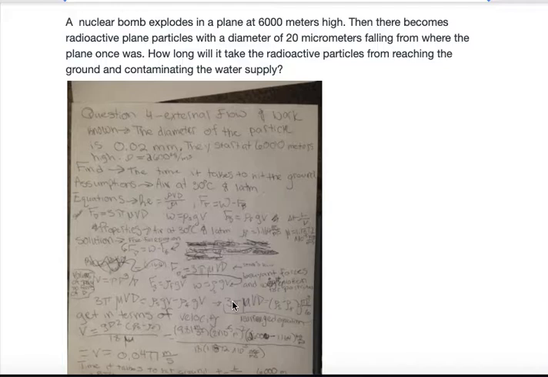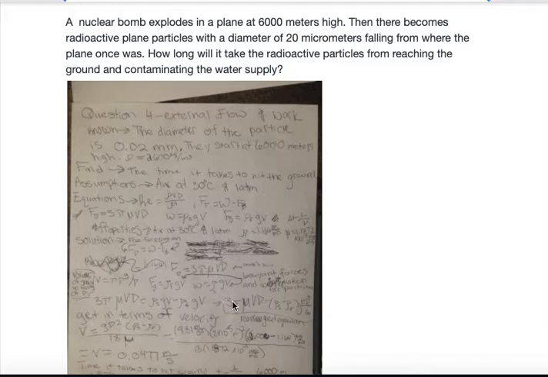So we're looking to find the velocity, and the velocity is involved in a drag force equation. I believe it depends: you use two different equations if it's laminar or turbulent, but in this case we're going to use Fd equals 3 pi viscosity v diameter. And since we don't know the drag force and we don't know the velocity, we can't solve that right now.